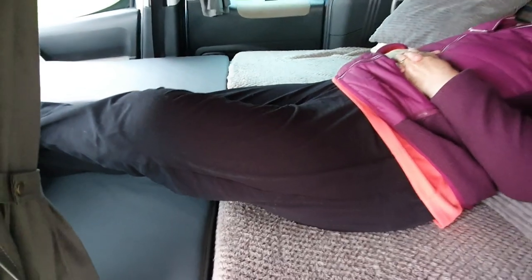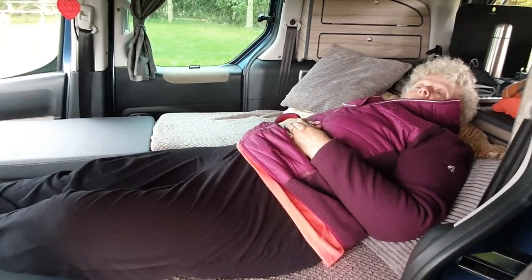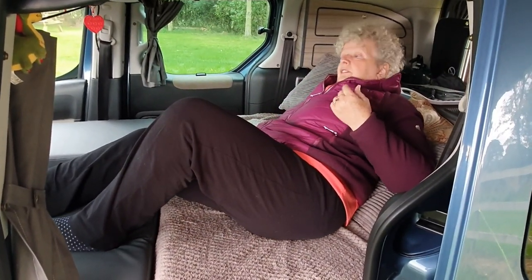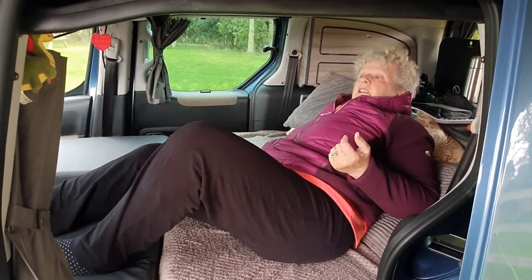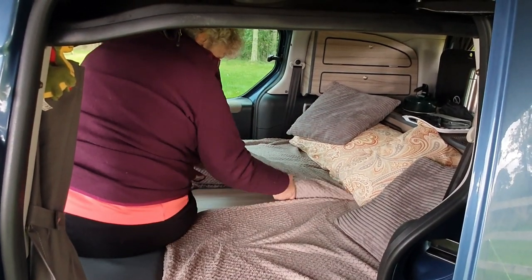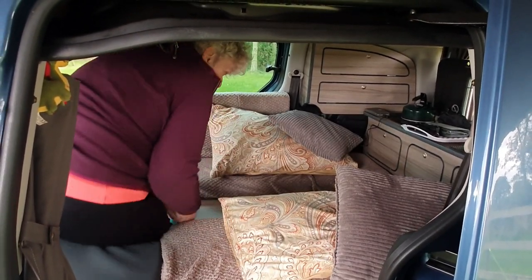And we've slept like this now for how many nights? Three nights. Super cosy. Then in the morning when it's time to get up, obviously you're limited with the floor space and you need to be able to put your knees down. So I kind of just drop them down in the little bit of space between the two boards. Pull this section out, stand it up there, and do everything in reverse.